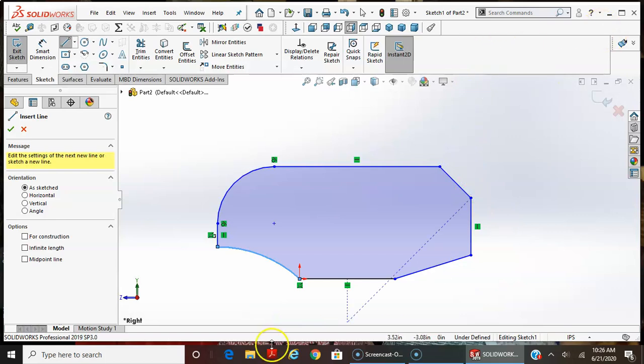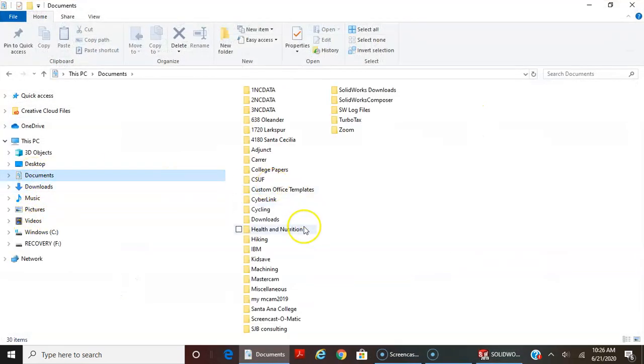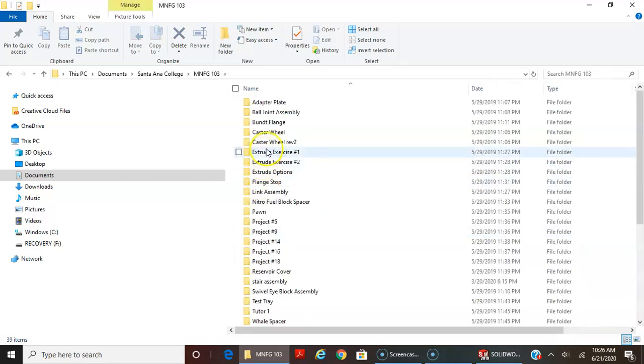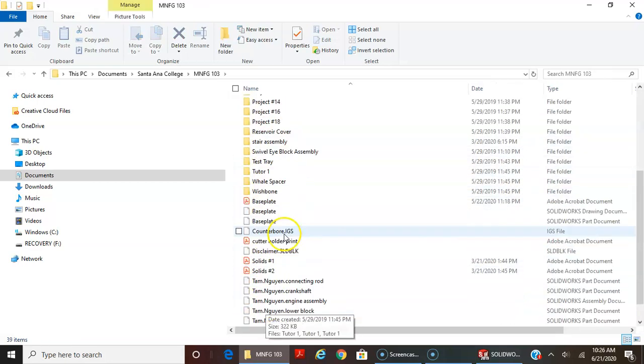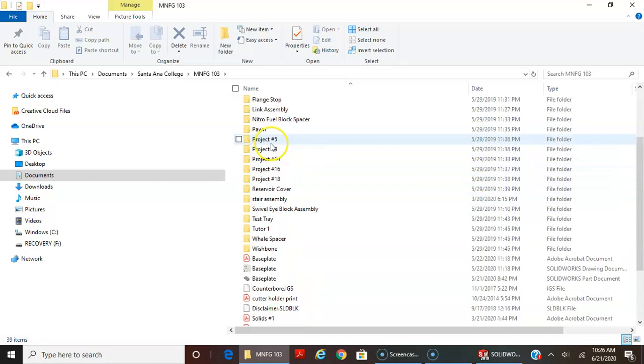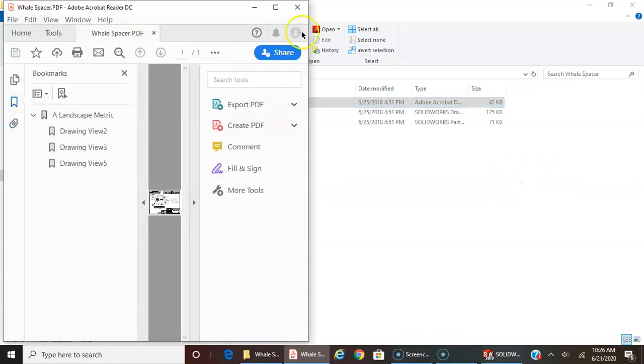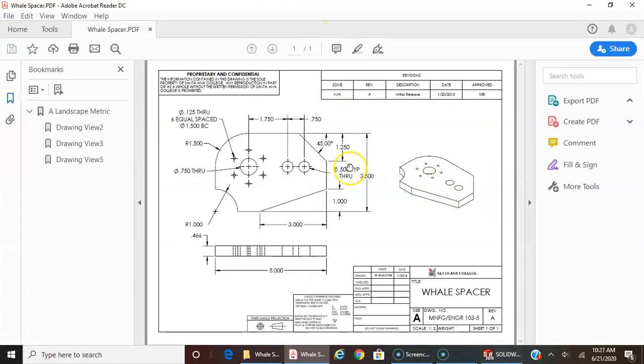Let me real quick try and find my whale spacer drawing. I'm going to open the whale spacer drawing just so I have these dimensions here.